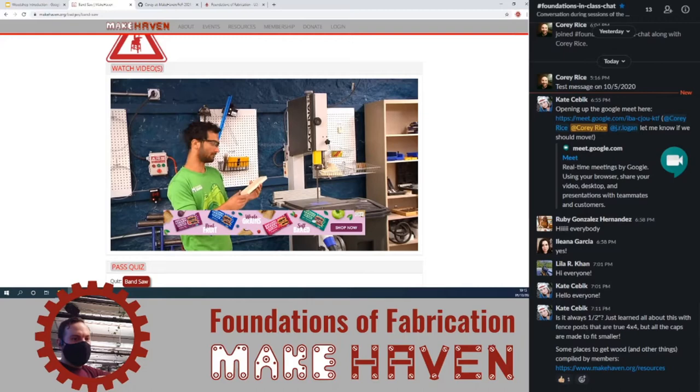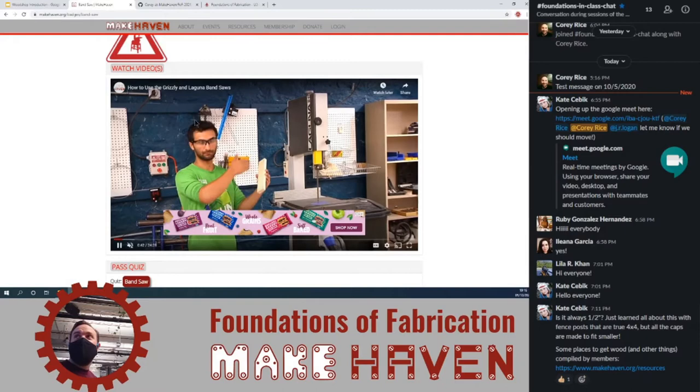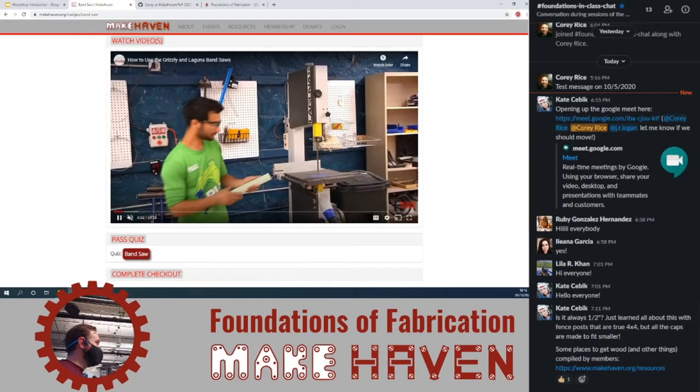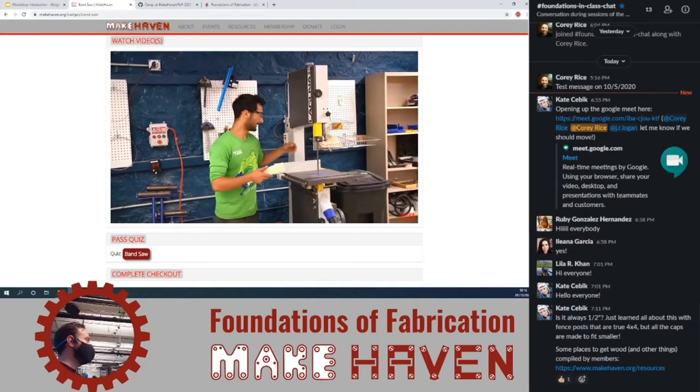But as we're watching, if you're trying to get a badge on the bandsaw here, Lior is walking you through what these processes are. And some of these videos can be pretty long. 24 minutes is kind of an investment. It's part of why this week's assignment is just to watch the videos and get some badges, because watching those videos and going through that process can actually take some time.